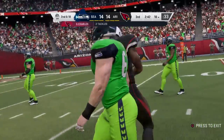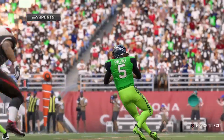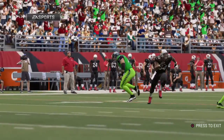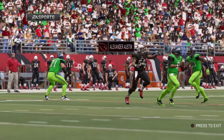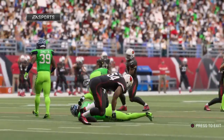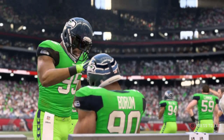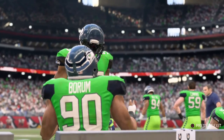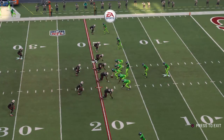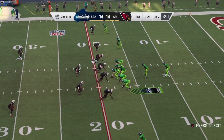I think normally we would talk about this more with basketball players and football players, but let's adopt it in this case. He's a stat sheet stuffer. Had the interception earlier, now a sack. What, he just needs a touchdown for the trifecta. That's about all he needs, and he's going to go for it. So that complicates things a bit here. 18 yards to go now on 2nd down.